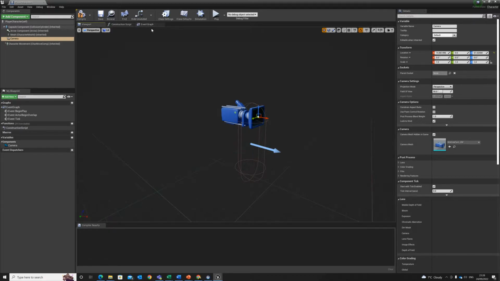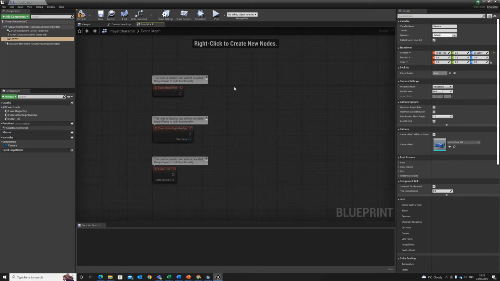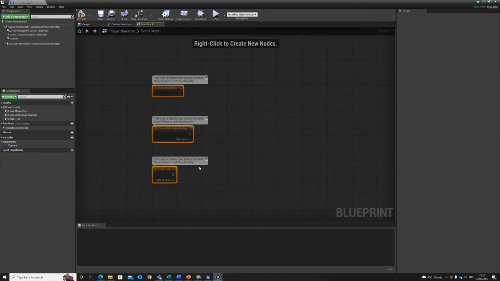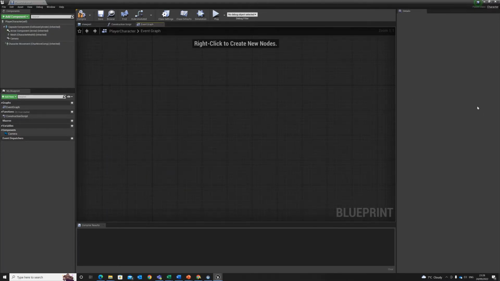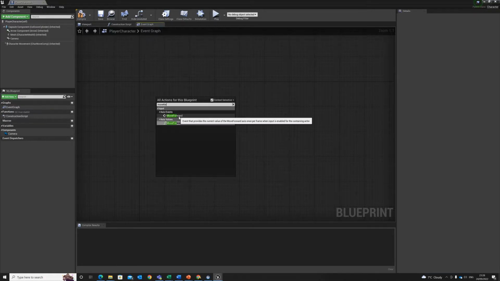So first, I'd like us to go to event graph. Now this is our first real look at some proper nodes, some proper event graph. Firstly, before we get into it, delete these 3 starting nodes. We don't currently need these. To start off, right click anywhere on the event graph, and we're going to type in move forward. And we're going to click on the event here. So this axis event, move forward, is what we created last time, and it's basically our W key.